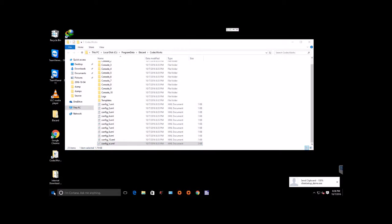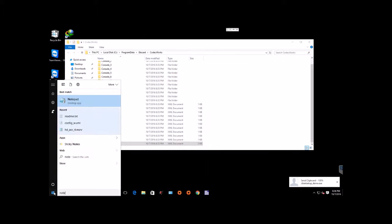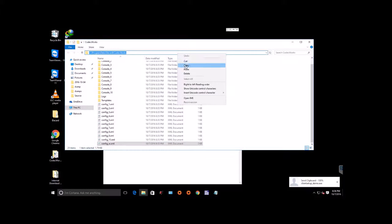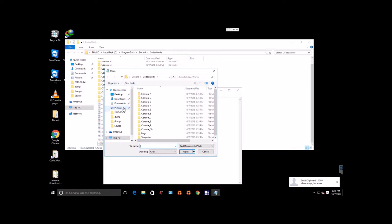Since Windows 10 doesn't allow you to simply edit the file, we should go to the Start menu, call the Notepad application, run it as administrator, and simply open the configuration file in Notepad. Go, Open. Oh, I'm already in the proper directory. Now I just need to choose all files and try to find the necessary XML file. There it is.